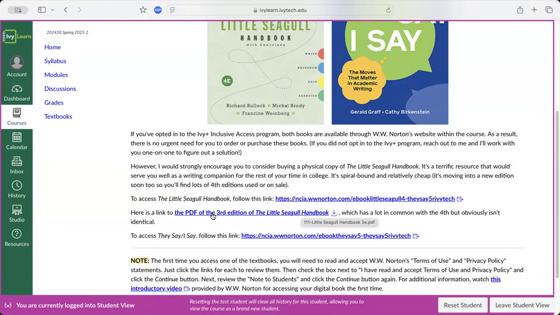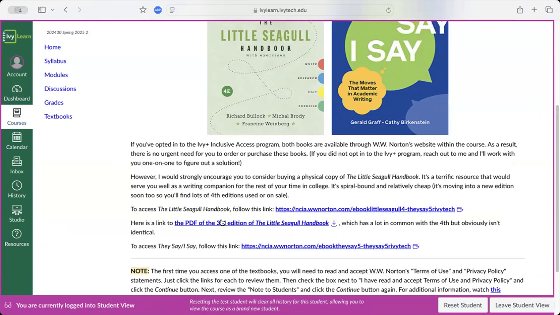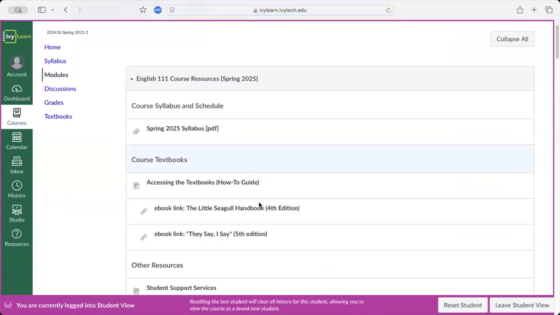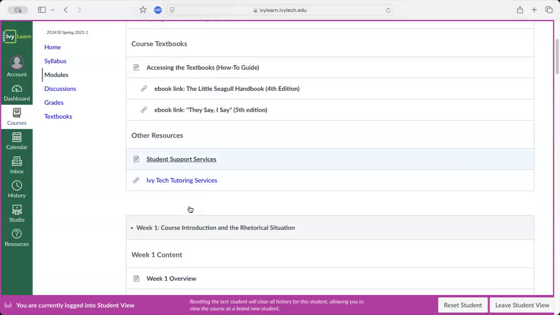It's the one that we're going to do the most reading from, so you can certainly do that as a strategy if you would like. Let me go back to the modules page really quickly. Student support and tutoring services links are also provided for you here.